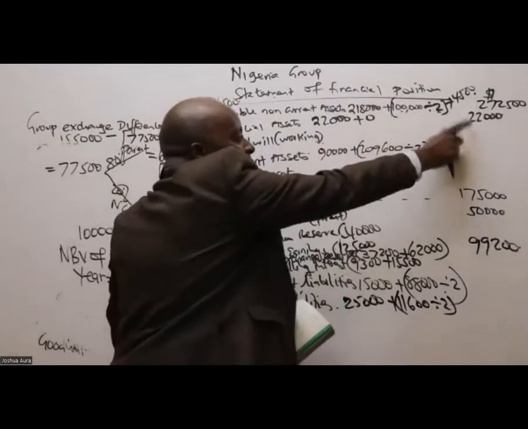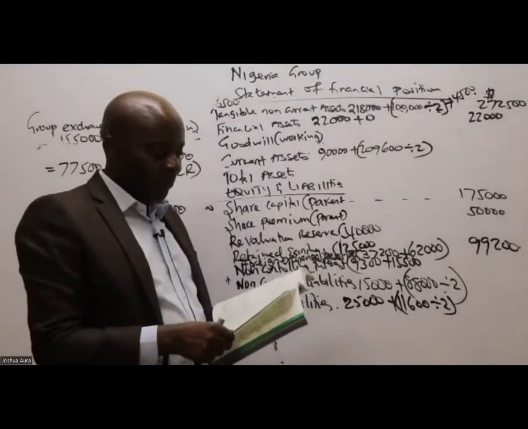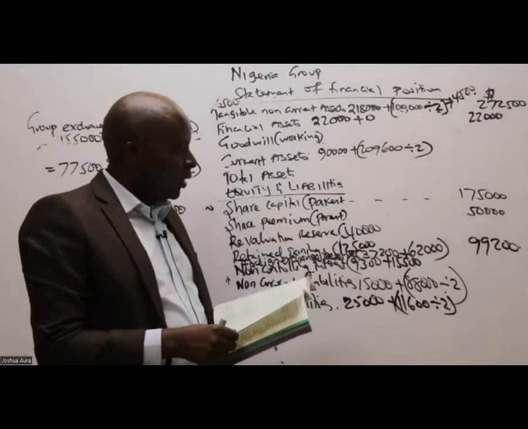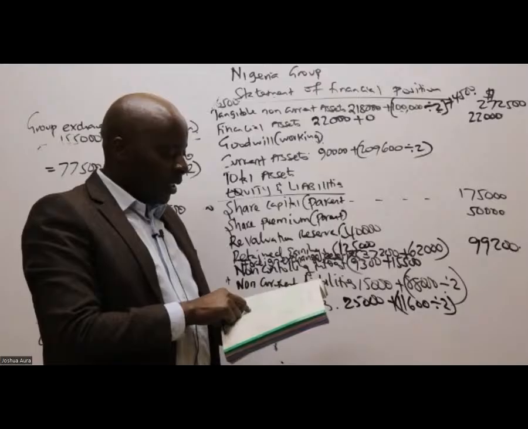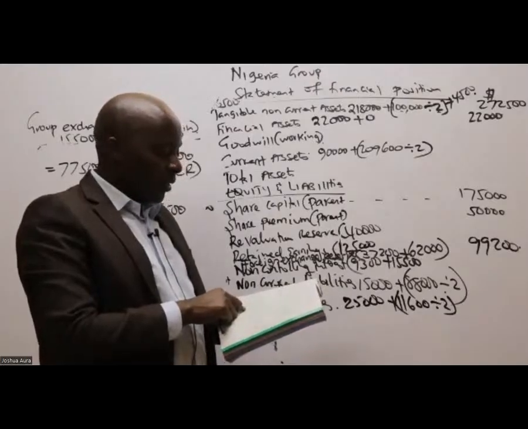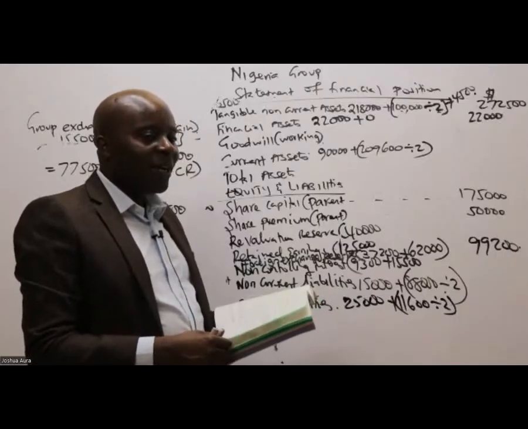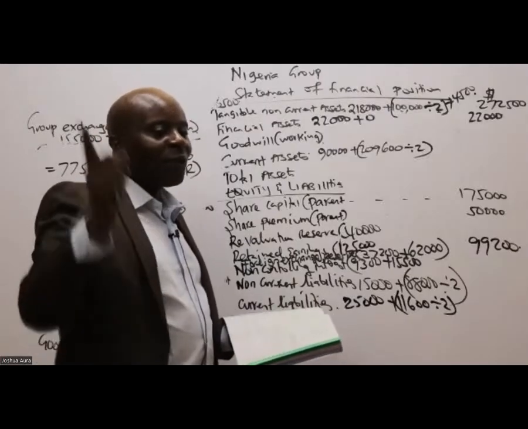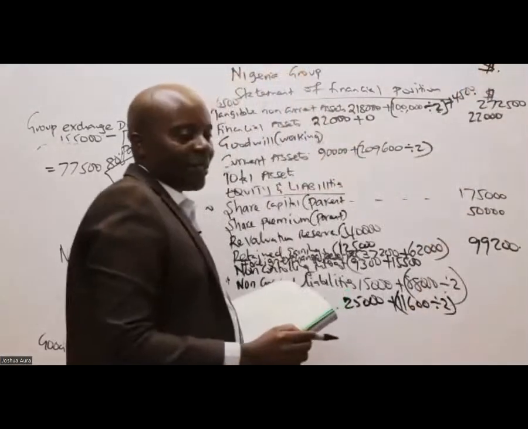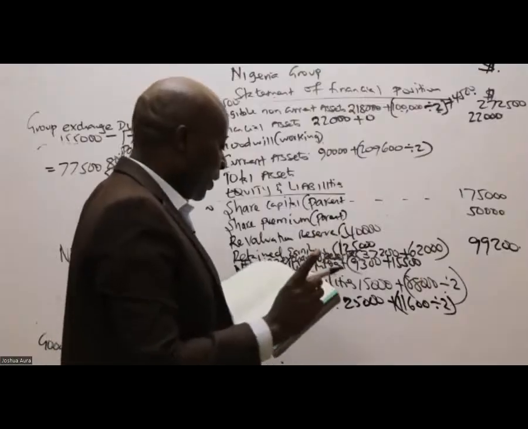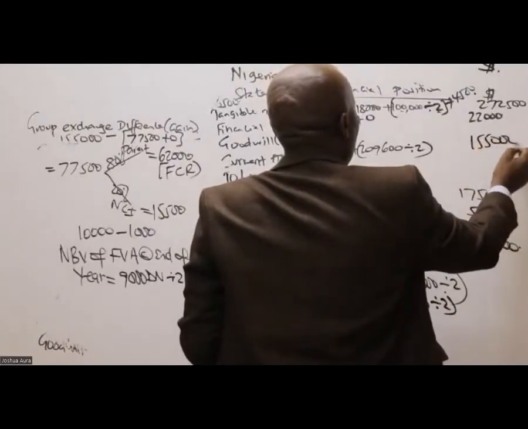Goodwill at reporting, how much should I write here? Goodwill at reporting, remember we already have the figure. I already have the figure. Not 310, you already translated. Remember you already translated. Remember all these figures now are in dollars. So it is 155,000. It comes to 155,000. Thank you very much.